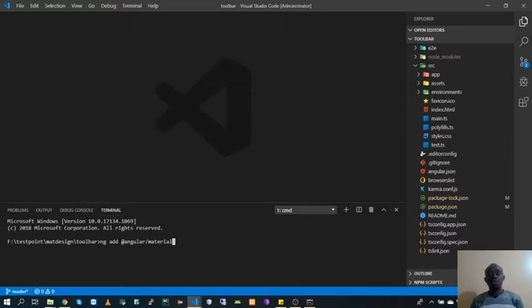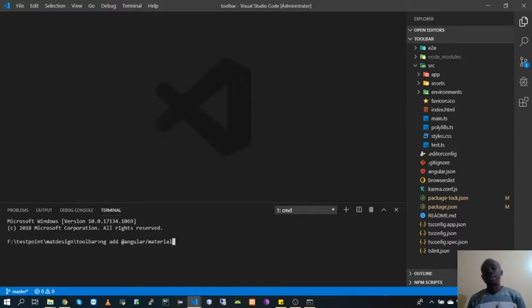So in short, what you are telling Angular here is, hey, look, I don't have material design in my project, so I want you to add it for me. I want to use it. So that command will help us download the material design module and incorporate in our project. After that, then now we'll be able to use it.